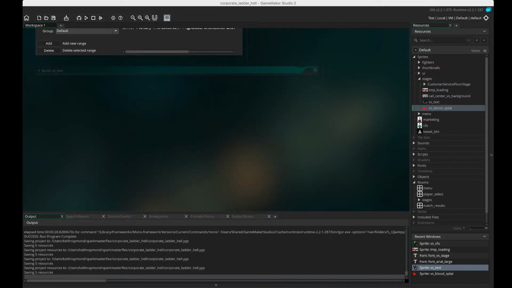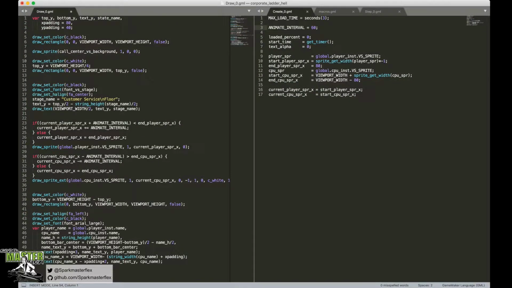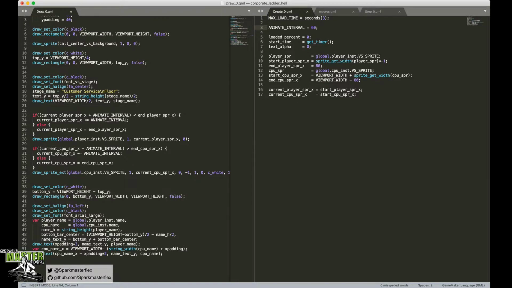Just like we did with the previous sprites, we're probably going to place them where they're supposed to go and then work on animating them in. So draw sprite. The first sprite we're going to do is the verse blood splat, and we're going to do 1.